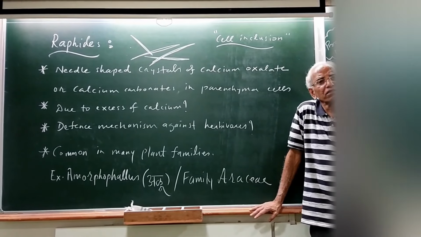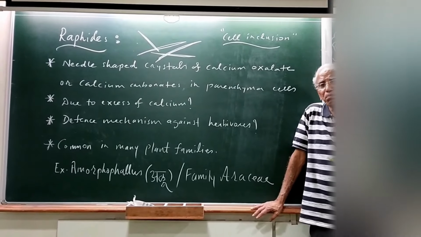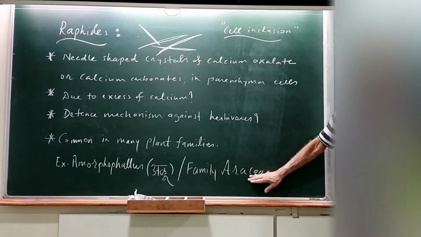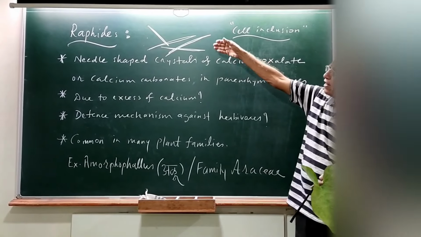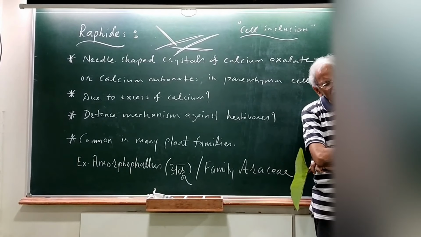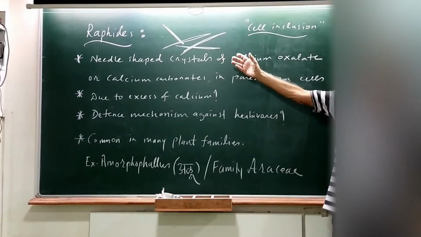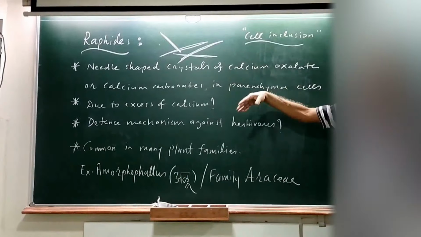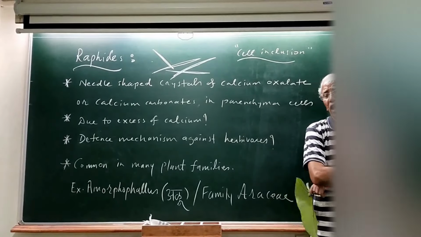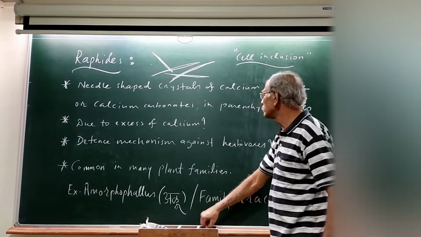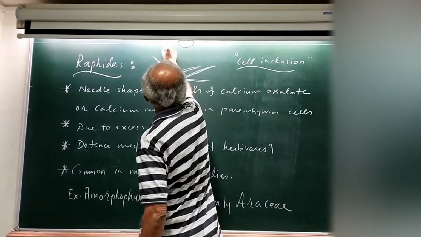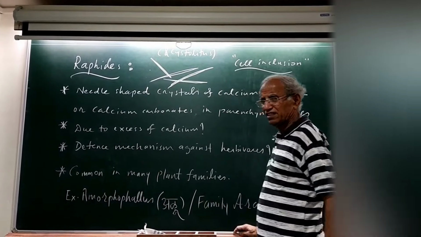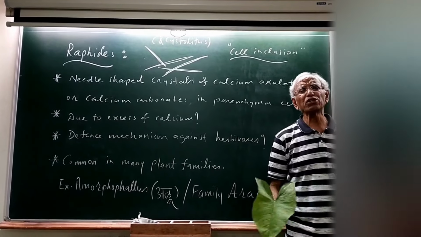Now you are learning classification, taxonomy, and there are plants divided into families, more than 300 families, and Araceae is one of the families. Actually, raphides are one of many such excretory substances. I can call this an excretory substance because whenever the calcium is in excess, these crystals are formed. And many plant families will have either raphides or something like cystolith. I'll just write one word. Cystolith. And cystolith you get in the ficus. We will just show you the picture of the cystolith.